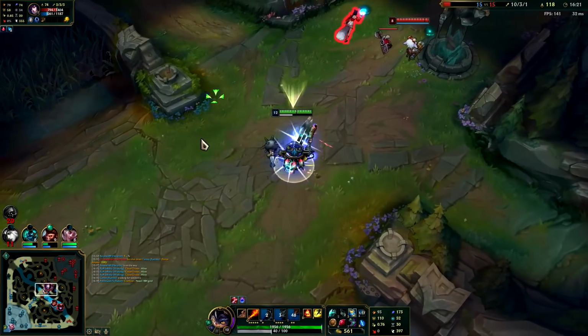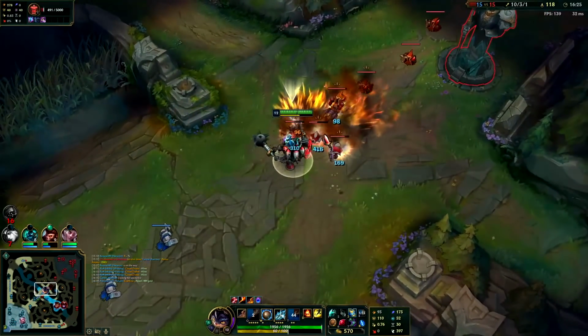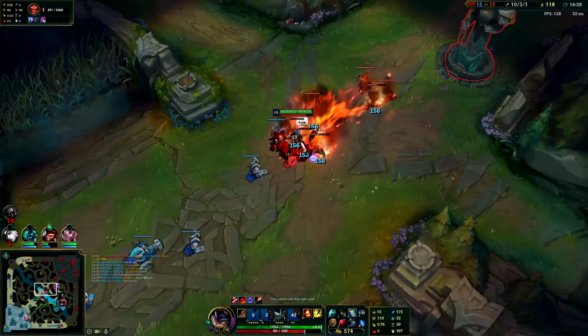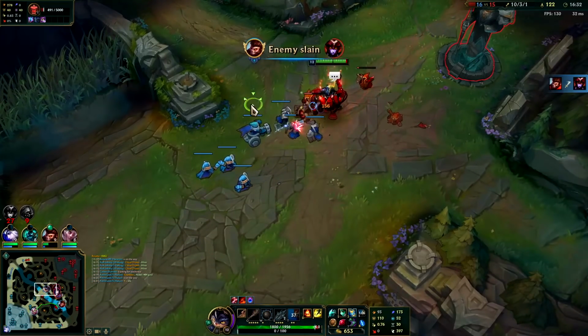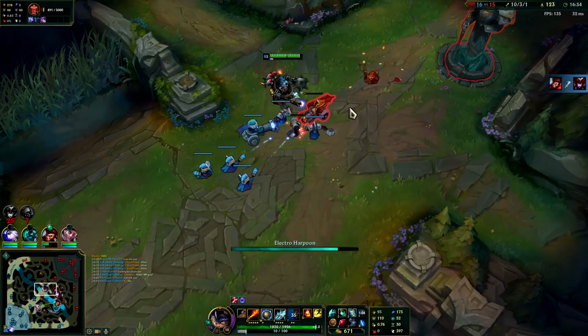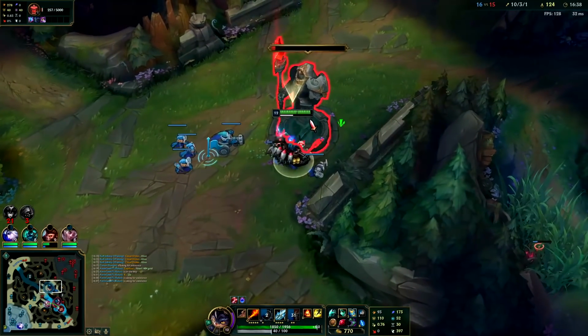Yeah, run away. All of you. Nobody wants to fight Rumble. I'm gonna take this turret. I'm sick of it being here.